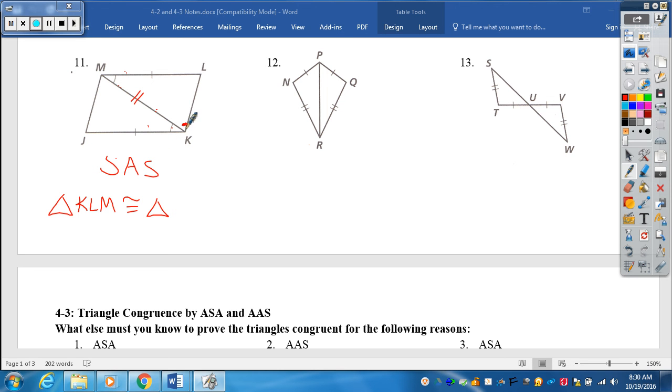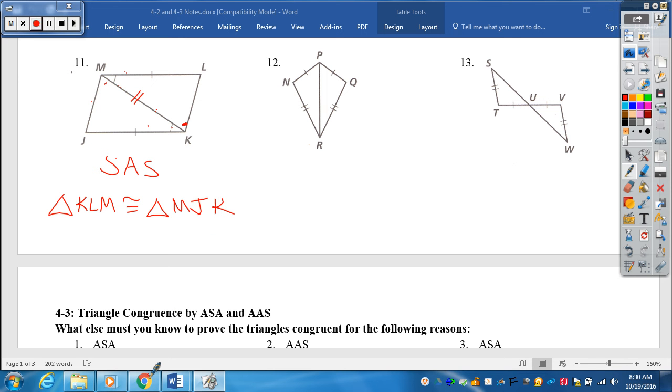This angle at K right there has the two congruency marks, the other has none. So when I go over to this triangle over here, the angle that goes from two congruency marks to none would be here, so it would be M. These two angles correspond to each other. So it's going to be M. If I go KL, it'd be MJ, K.